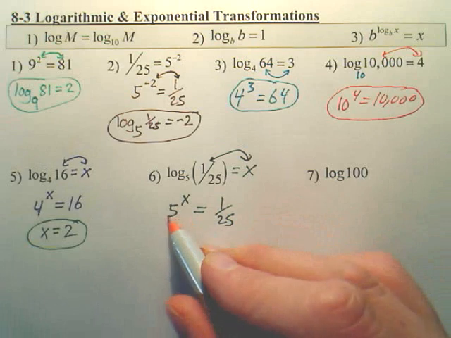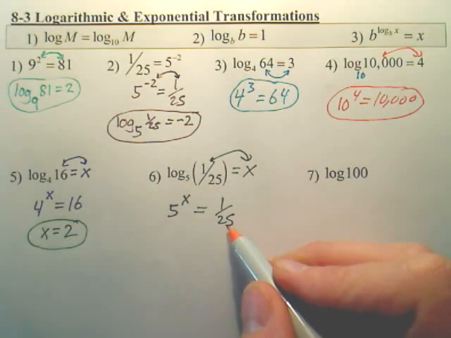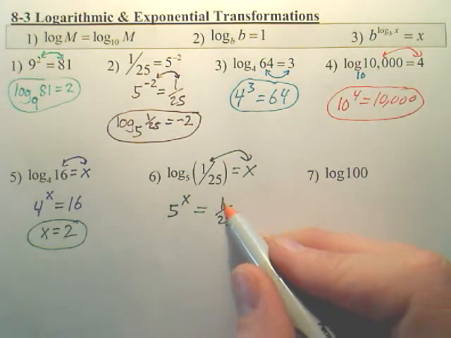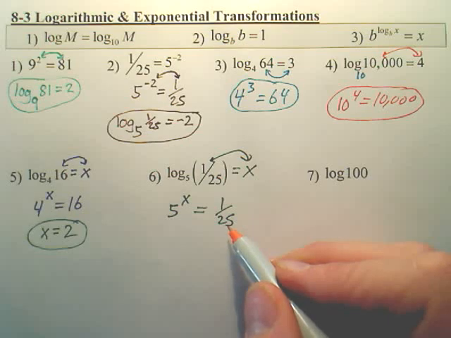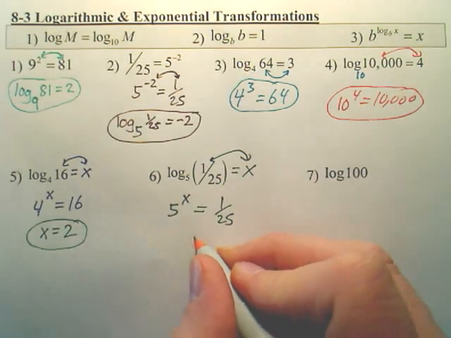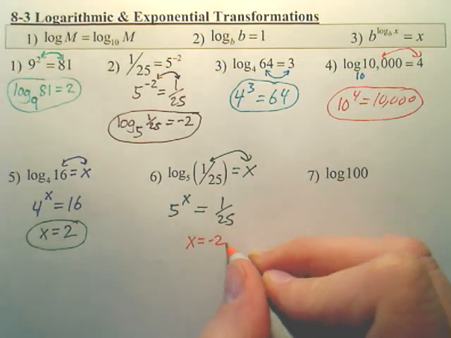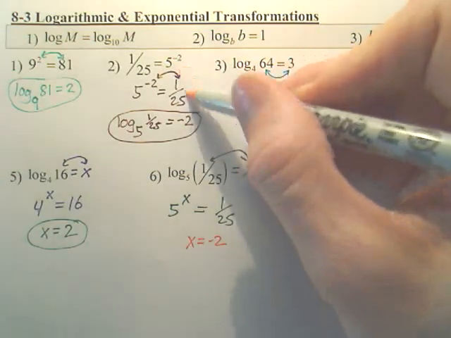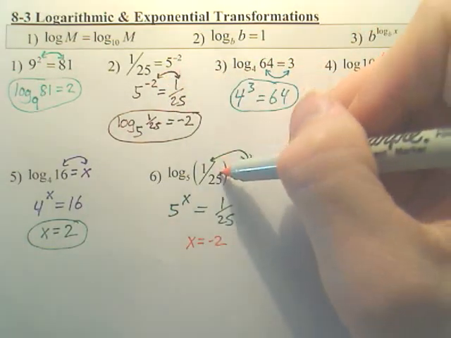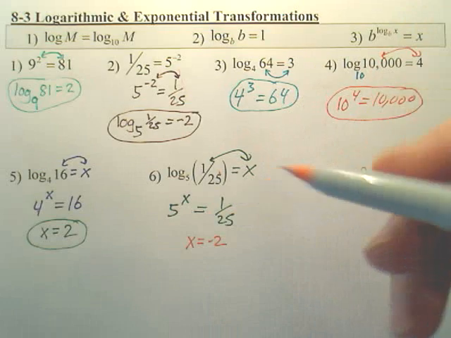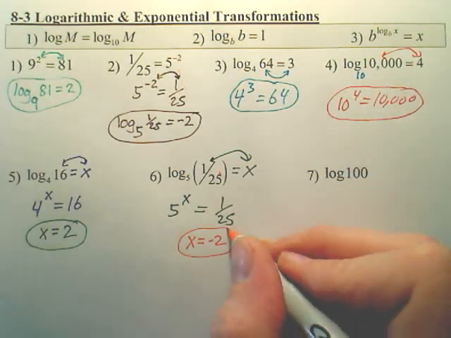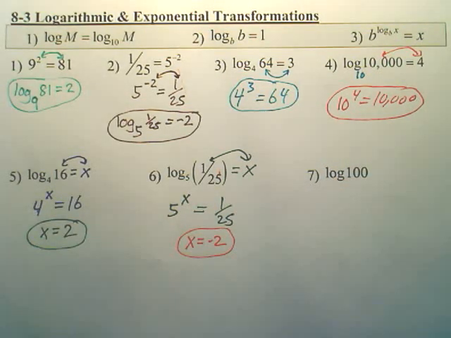But hopefully you can tell, isn't that 5 squared down here? And if you dropped it from the top to the bottom, doesn't it mean it's a negative exponent? 5 negative. So you should hopefully notice it's negative 2, plus it's right here. Nobody caught up? It's the same exact problem. If you would have looked up there, it's right there.